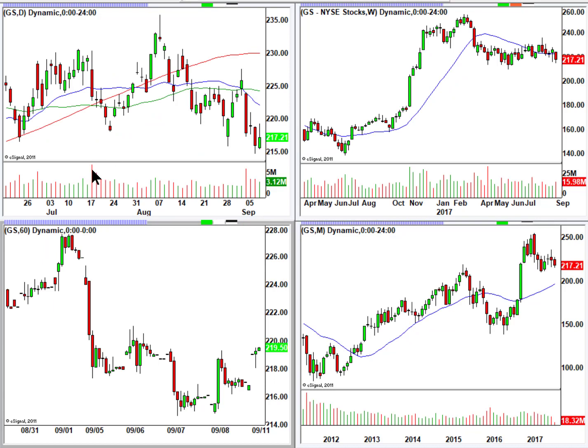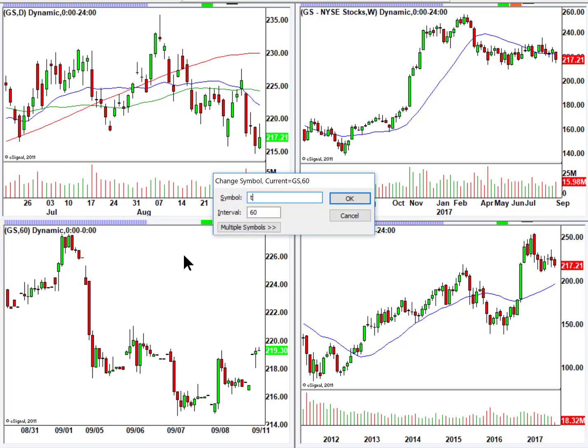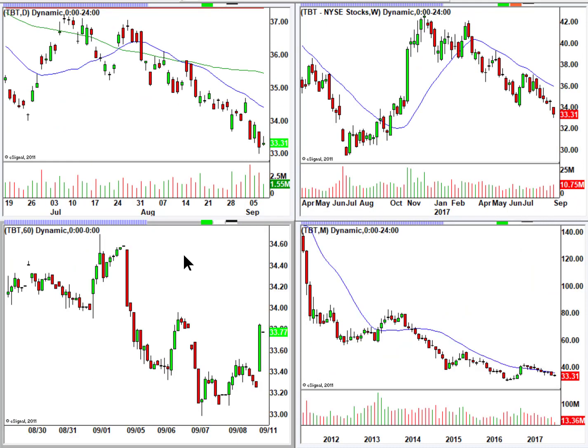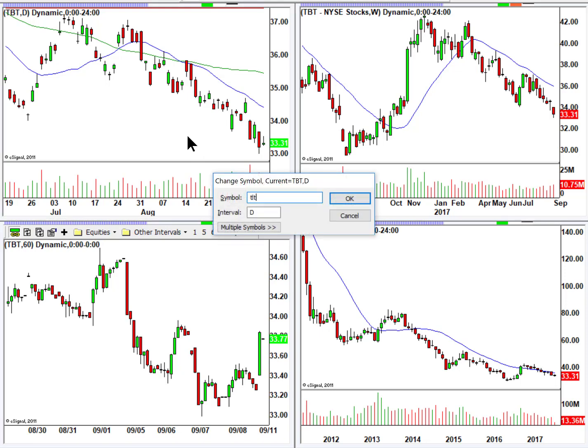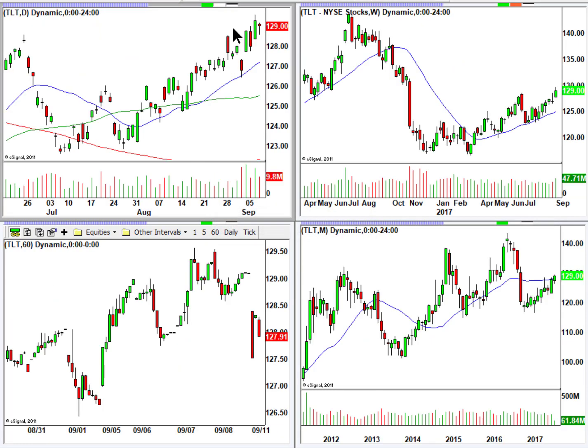That's also up here. One of the things to keep an eye on from an intermarket analysis point of view is bonds, and you can look at TBT to see if that starts to go up. You can see here that it is up pre-market, but it's in a downtrend. TLT, if you don't have the futures, you can look at TLT, which is down here pre-market. That is bond prices. TBT is bond yields.